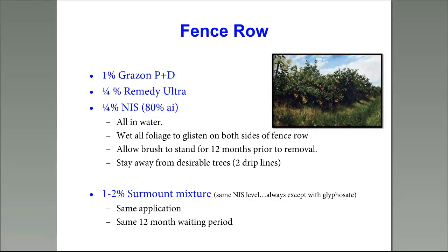Stay away from desirable trees, at least 2 drift lines. You may have some trees in that fence row that are serving as maybe a fence post, or they may be providing shade for livestock. So pay attention to that as you begin to spray. You may want to mark those locations with a flag or a bright color tape or some paint, so you know where to stop spraying.